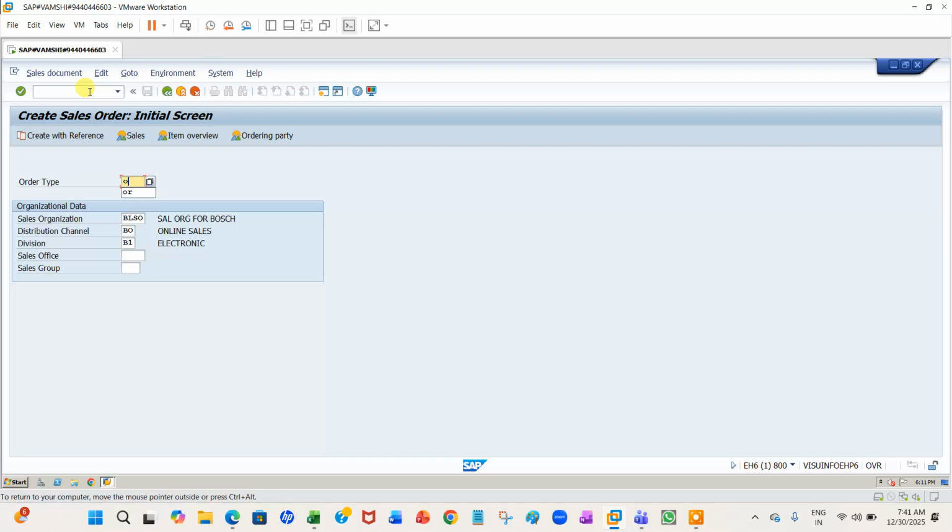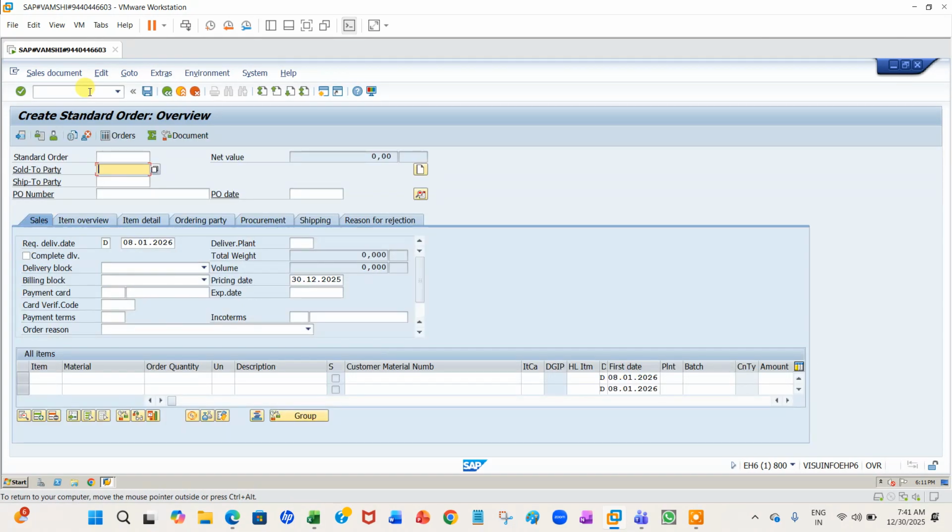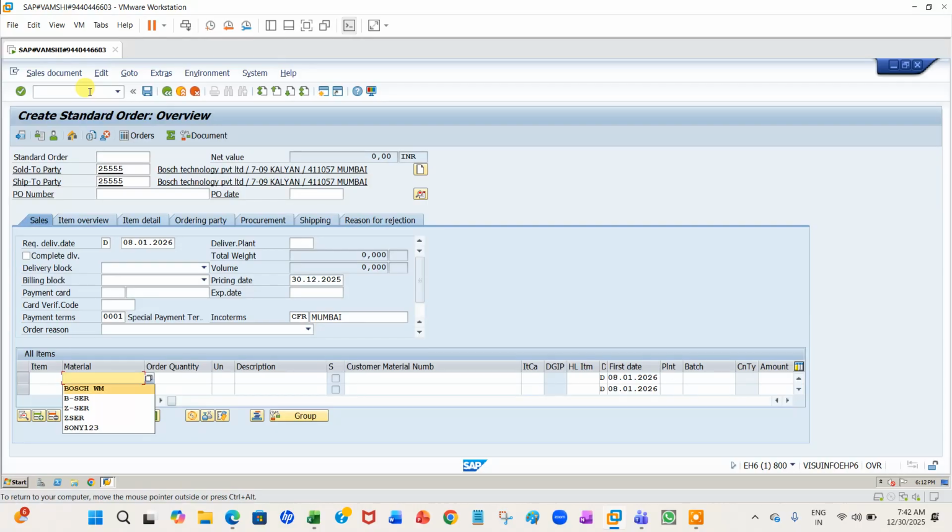Go to order type OR. Go to sold-to party. Okay, again go to material, one quantity.